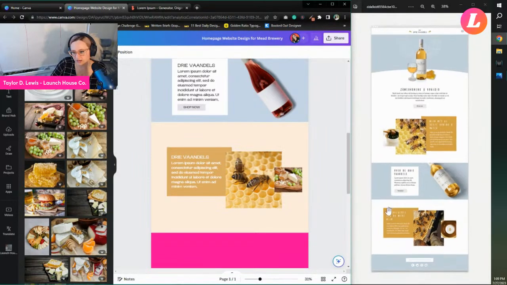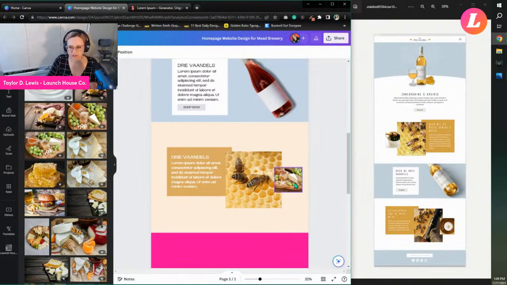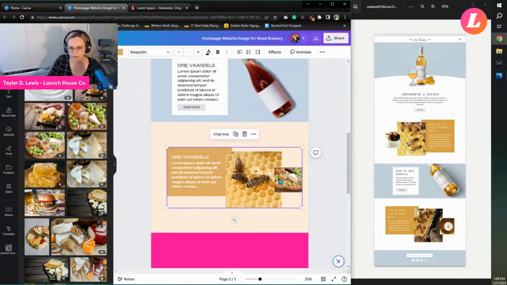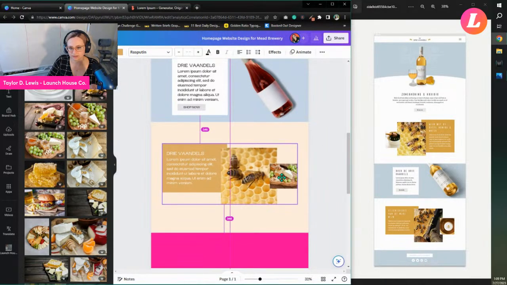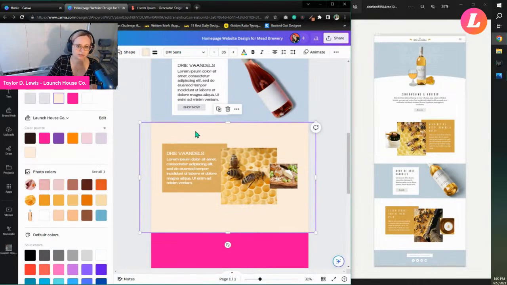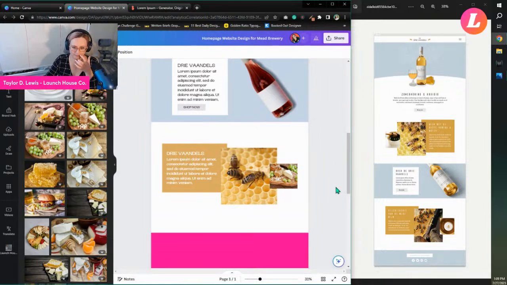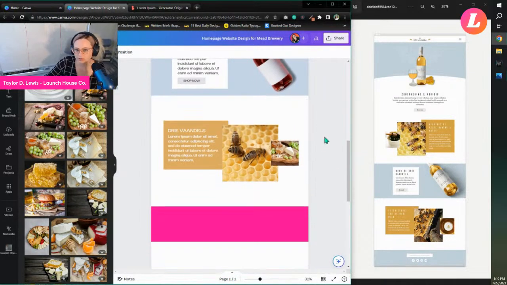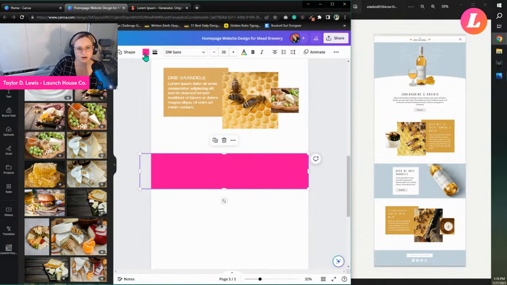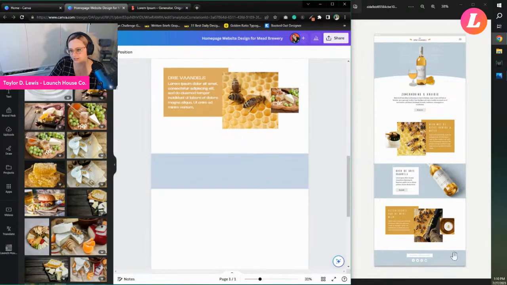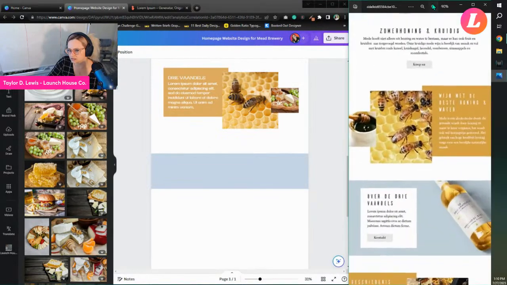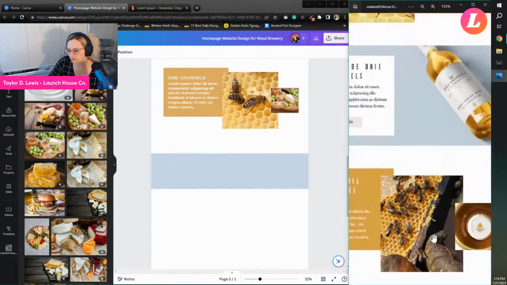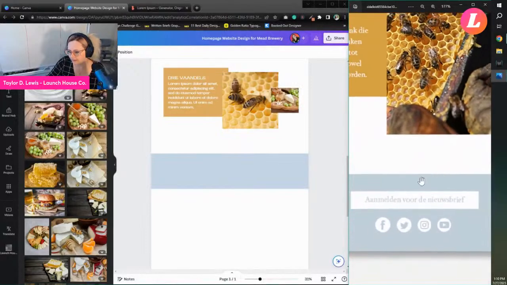All right, moving on. Ooh, our last section. Okay. So let's tighten all of this up. We're going to group it, center it, and then turn this white, which we might not need to. Nope. Okay. But now we need to center. Okay. And next is our footer. We're almost done with this. Let's see. Oh, hold on. All right, what do we have here?